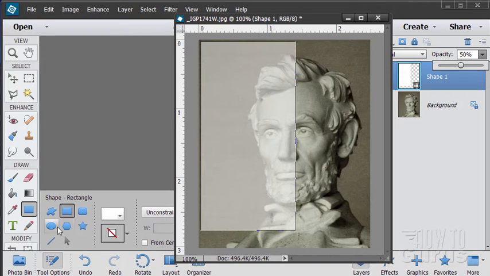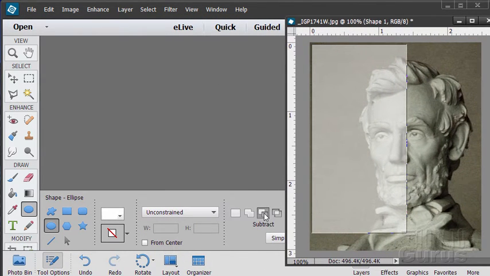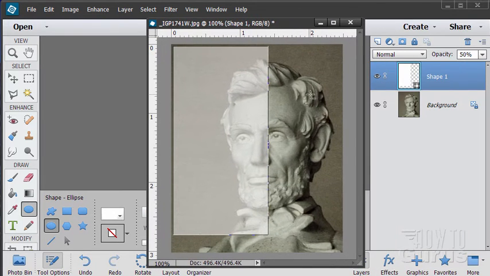I'm going to change over to the ellipse tool and the subtract, and then I'll draw an ellipse in here. Let's kind of come out until it's about there, and that then cuts out that part of the shape.